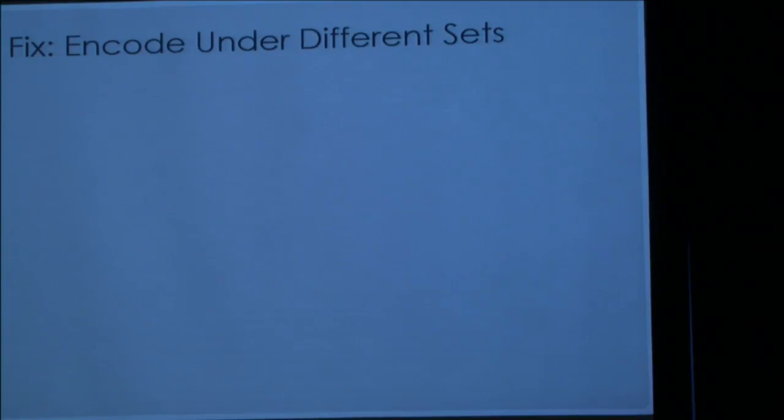Again, we're going to have to change our construction. But this time, we're going to change the way we encode things. So specifically, we're going to change our control sets. And we're going to design our control sets in such a way that all the valid queries can never be inconsistent. So let's see how it works.